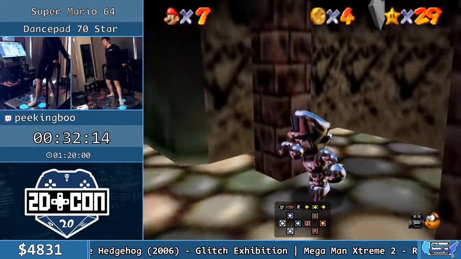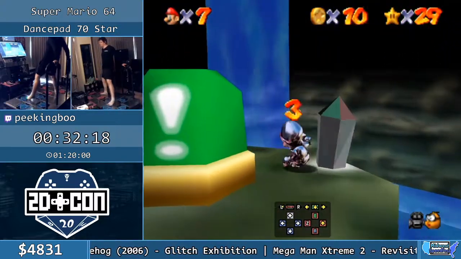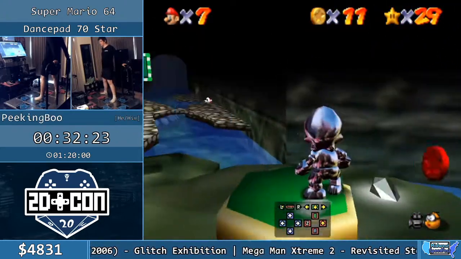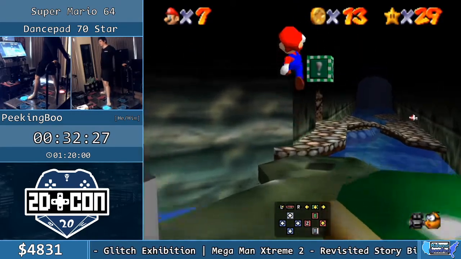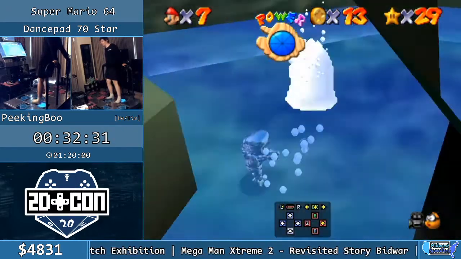29? We are at 29 right now, yeah. Out of 70. We have 40 stars to earn less than $100. I believe in you, chat. I believe in you. Good luck, chat. Also, I want to see those backwards long jumps.